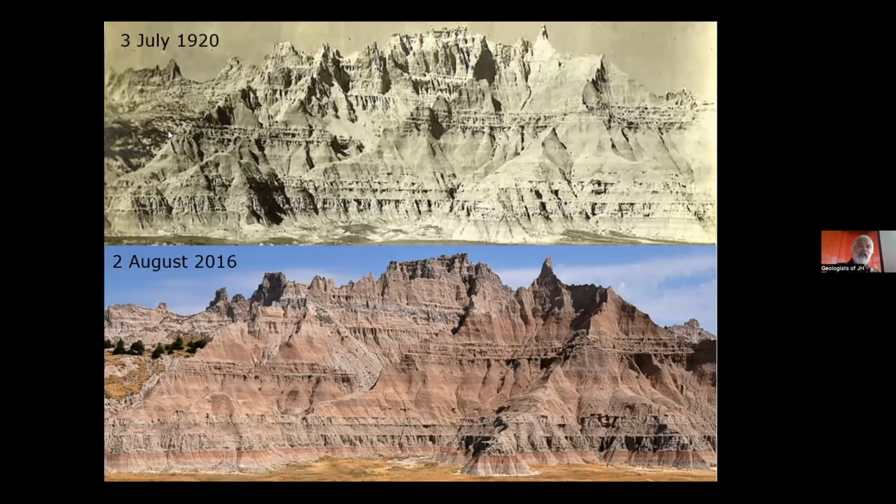Okay, there's a lot of landslides below the Badlands. And notice there's very few, almost no junipers on this one here. And yet in the modern day, you get grassy flats and you get junipers. So what's happened between 1920, when the top one was taken, and 2016, is that the landslide is still active and moving, but not at the surface. It's relatively stable near the surface. And when you do that, trees can come in. And that's what's happening here. Back in 1920, it was a lot more active, moving along the top of the surface, but that landslide has slowed down in its movement since then.